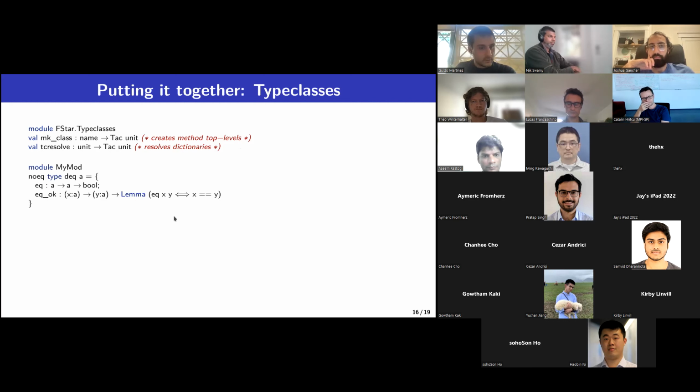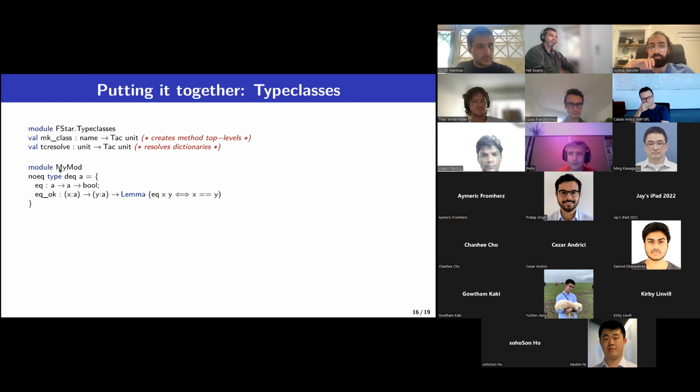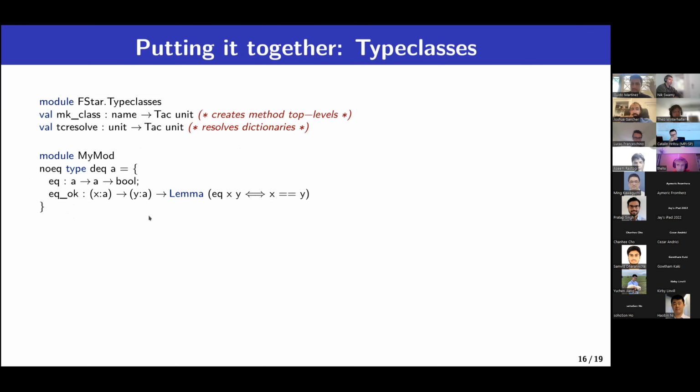So once you have this, let's say you have some module called MyMod, and let's say you want to define a class for decidable equality, or let's say just a record for now. This record contains a function, the comparison for equality, and this same record contains the proof that your equality function actually corresponds with propositional equality, so it decides propositional equality. Then you can call this mk_class tactic here, which I'm not going to show the definition of, but it's rather boring. It just writes this type and writes a few methods and marks it with some attributes. It doesn't do anything fancy at all.